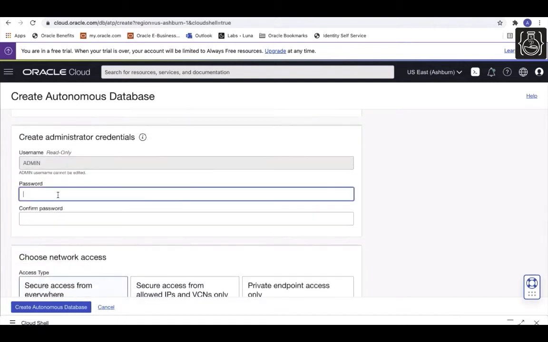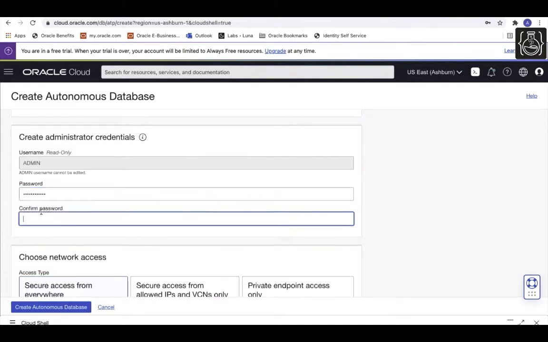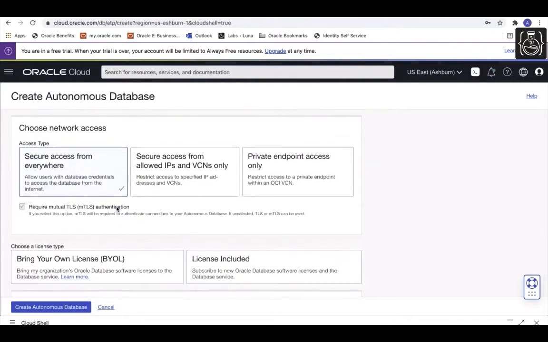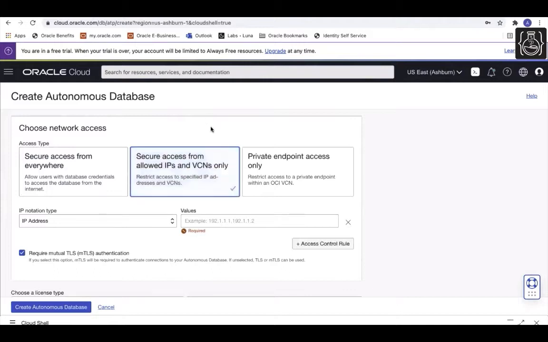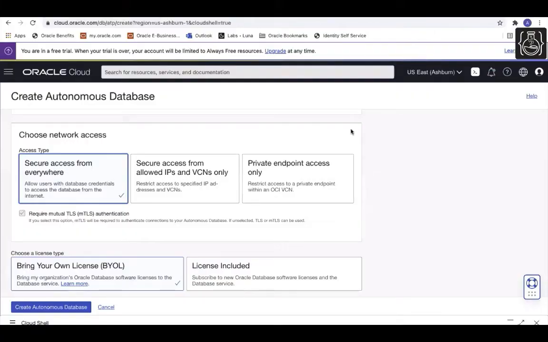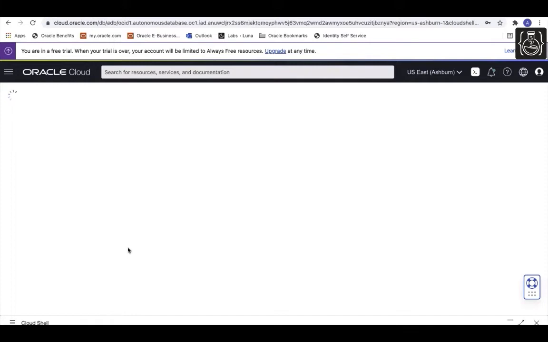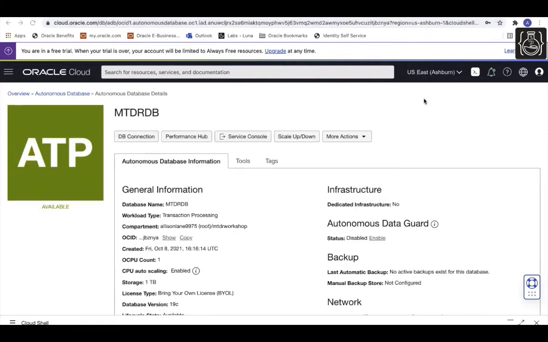Enter an admin password that you will need to remember for later. And select Secure Access from Everywhere for network access. And bring your own license. Create Autonomous Database.